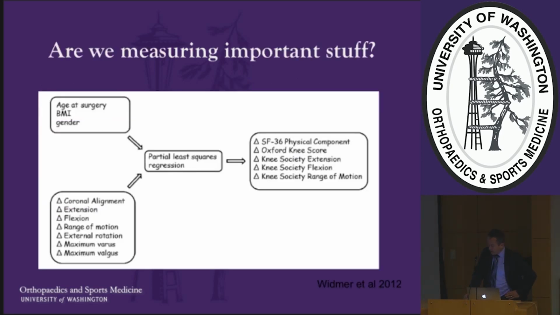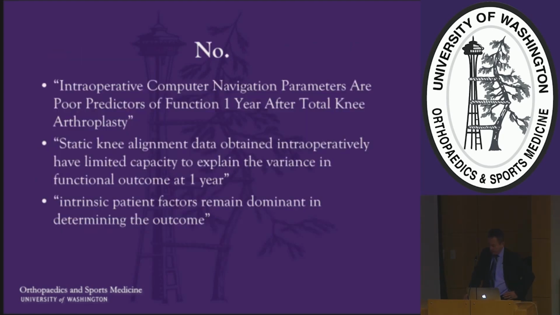So part of the problem is that we can only measure a rather limited set of parameters with a computer. And what you find is that when you actually talk to the patients and find out how they're doing from a functional viewpoint, from a pain viewpoint, the data that you obtain at the time of surgery with a computer has essentially no bearing whatsoever on eventual outcome. And as this group concluded, the intrinsic patient factors remain dominant in determining the outcome.